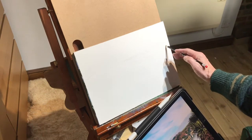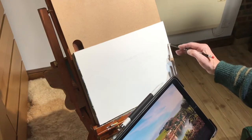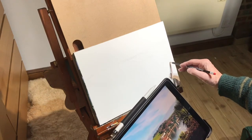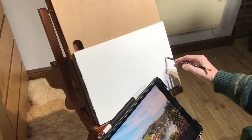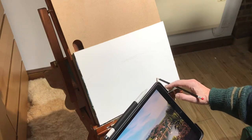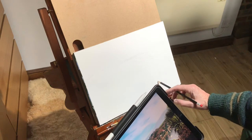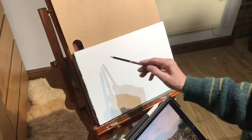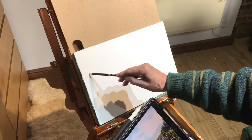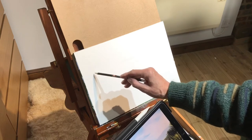And just here, jutting into our picture, we've got these lovely yuccas, or pines, really. Palms, it might be palms, of course. In this part of the UK, you can get quite nice palms. It's very mild temperatures down here. In Devon and Cornwall, you can see palms growing. But they're nice architectural shapes. Nice spiky structures, vegetation that would lend themselves, if we can get them right, nice and sharp.